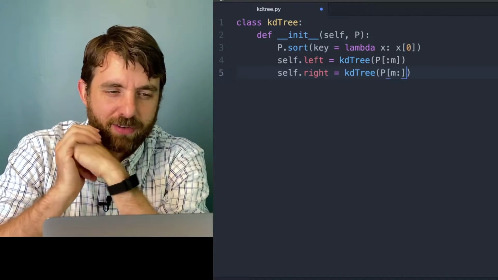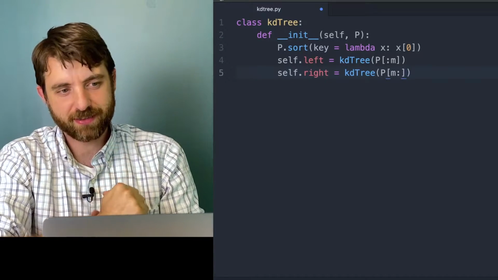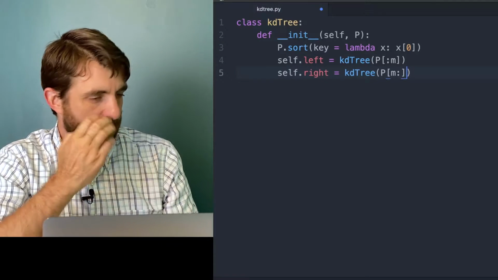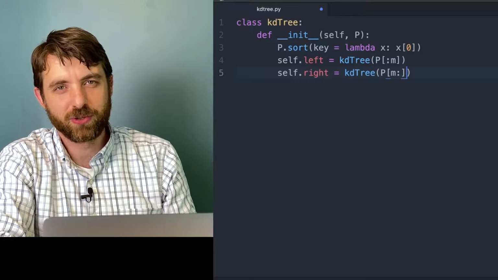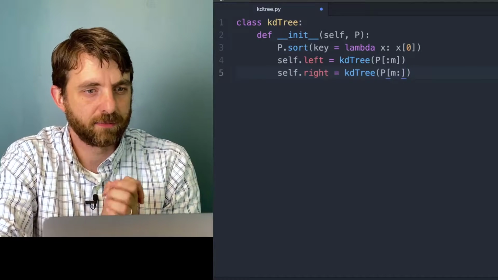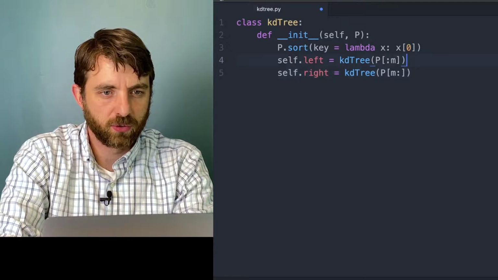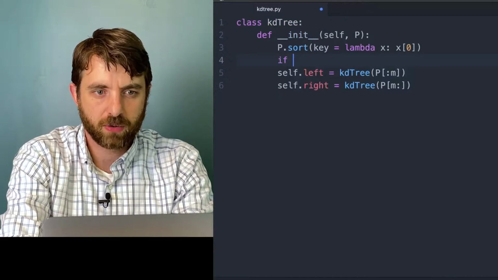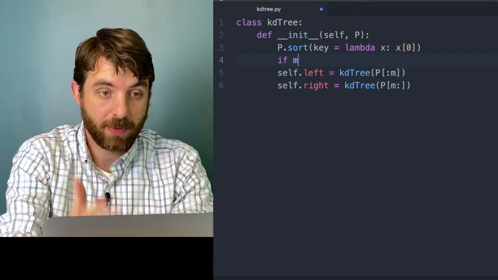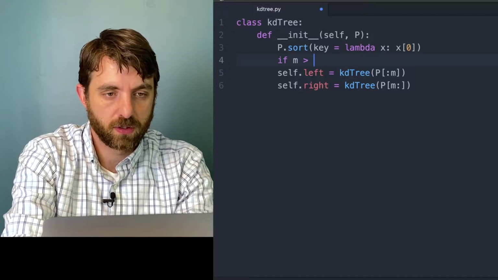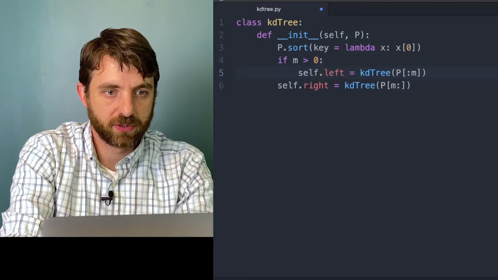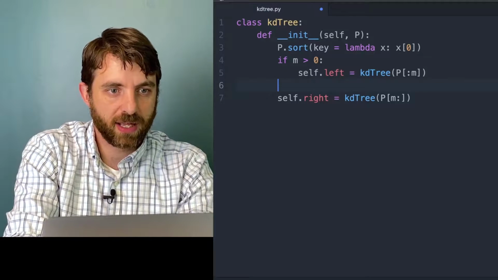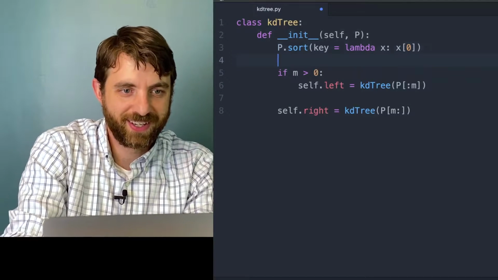There's always red flags when you have a recursive function that has no base case. You might think that the base case would be 0 points, but actually I kind of don't want nodes in the Kd tree with 0 points. And I would actually want to check to make sure there's some points here. So how would I check that? First of all, on the left side, m has to be greater than 0. So if m is greater than 0, I'll build the tree on the left. And what's the right side? Oh, I didn't say what m is. I just wrote m boldly. It doesn't mean anything.